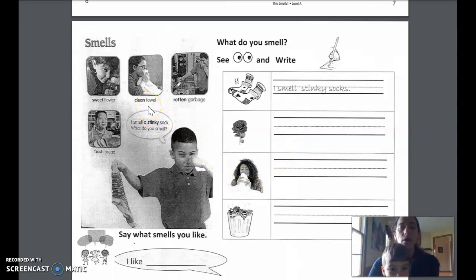Yes, a towel. I smell a towel. Or I smell a clean towel. Ooh, what's that? Garbage. I smell garbage. Or I smell rotten garbage.